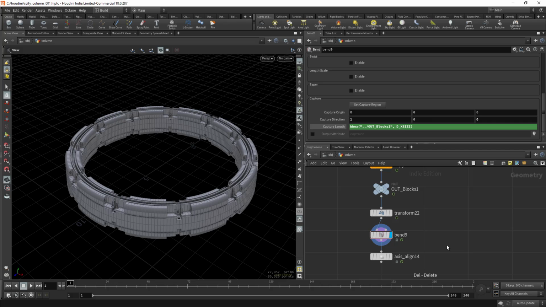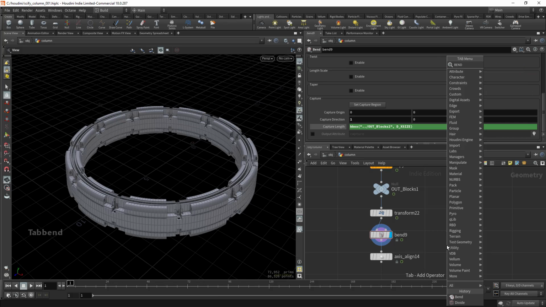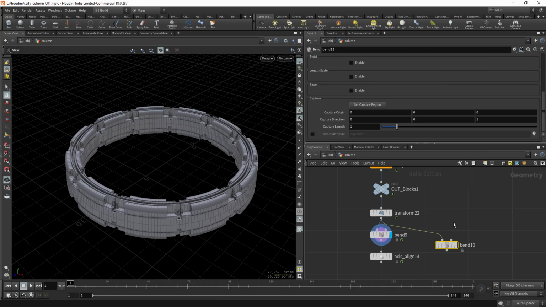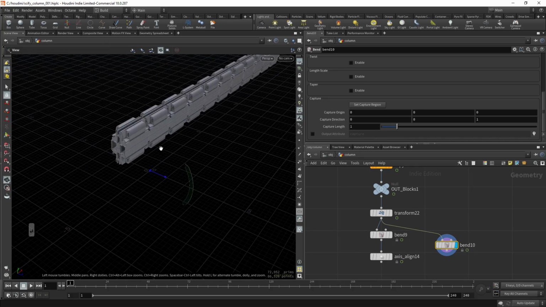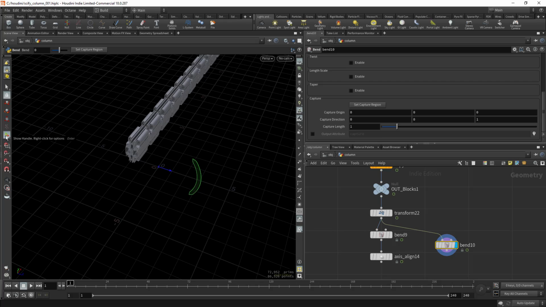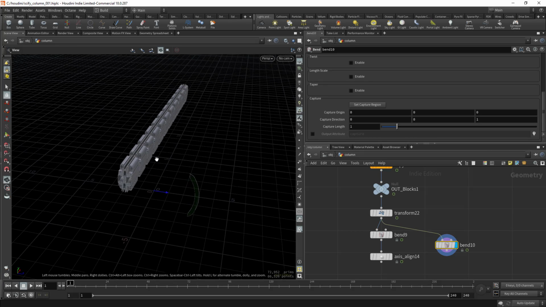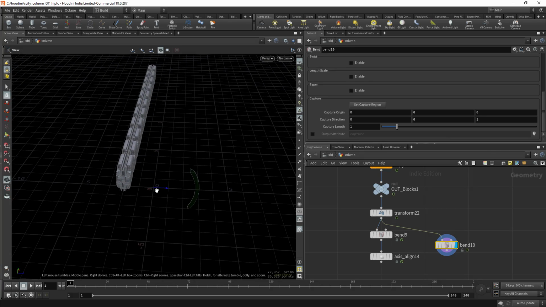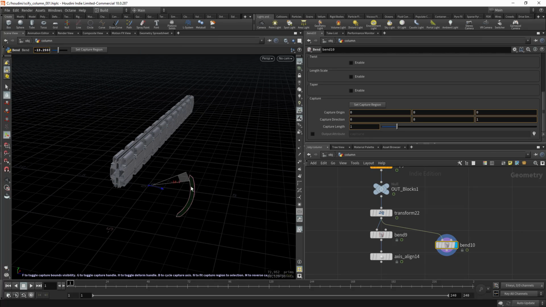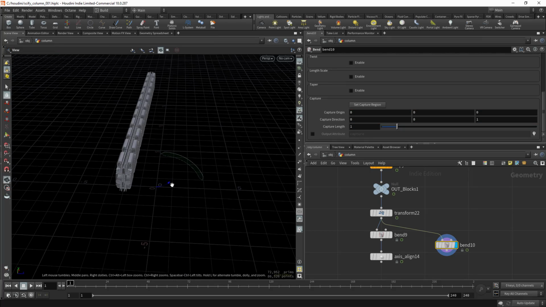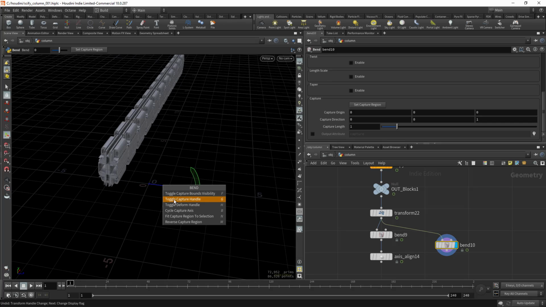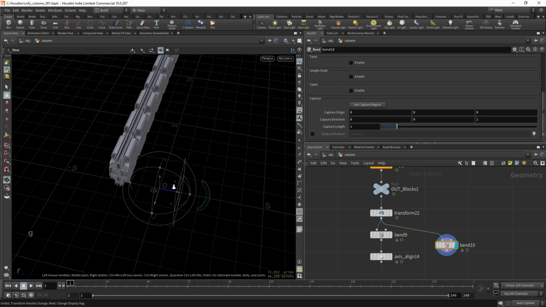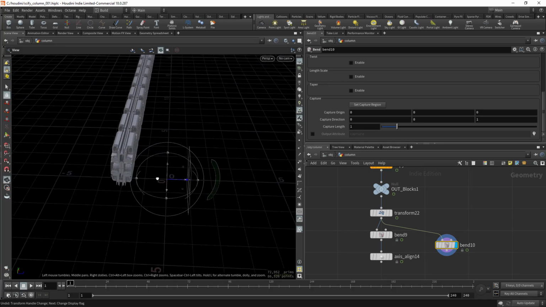Here's how you can set up the bend tool. So just type in bend and you'll see something like this. Now once you enter the handle tool, you'll see something like this, and this is very difficult to control. So what you want to do is just right click on it and toggle this option, or just press G and you'll get this thing, and this will help you a lot.